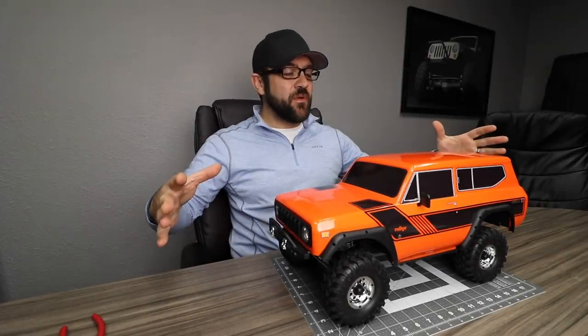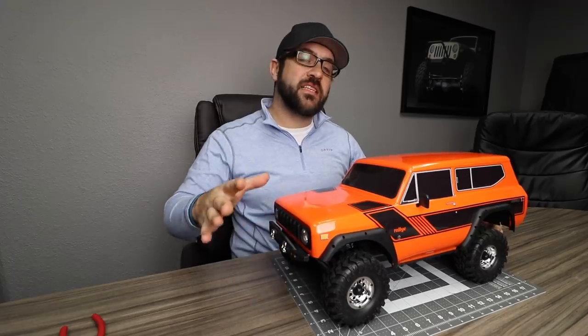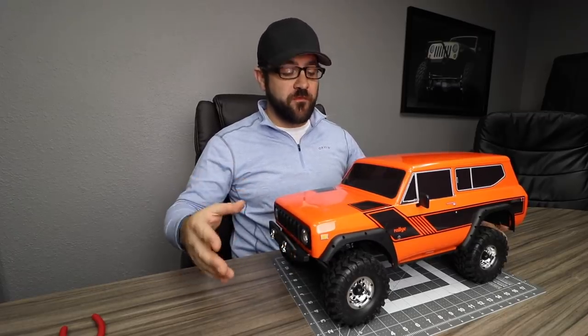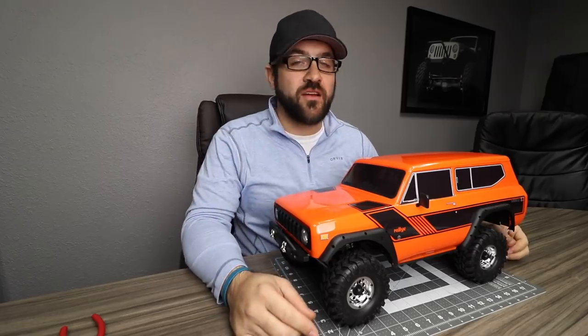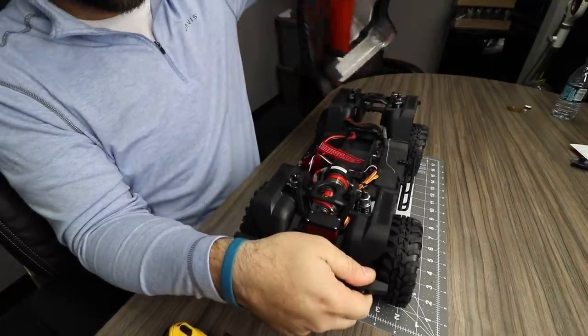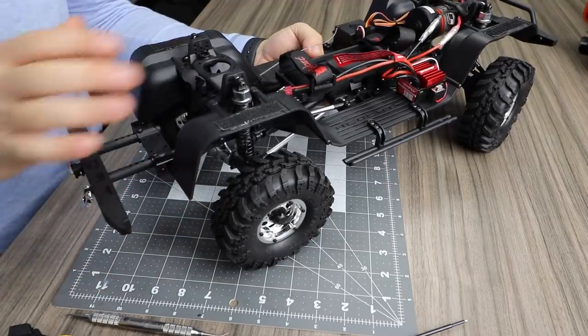What's going on, everyone? Today we've got the Redcat Gen 8 here, and in this video we're going to go through removal, disassembly, and reassembly of both the front and rear axles underneath this vehicle. Of course, the first step is to remove the body. After removing the body, we're going to remove the rear axle first.